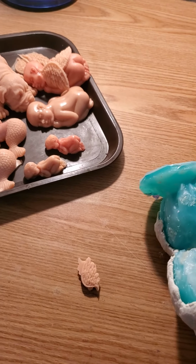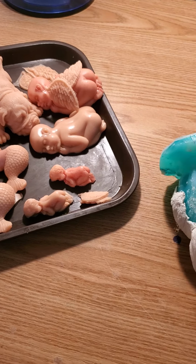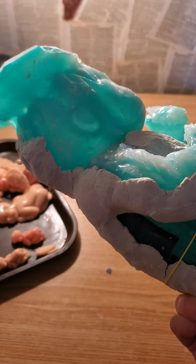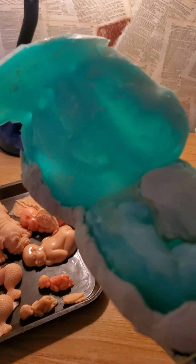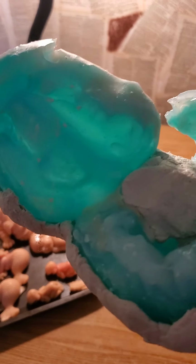She is, I think, maybe a 12-inch baby mold. And as you can see, you can see right through her head, her mold. I haven't poured her yet, which is why you can see the light coming through. There's her ear right there.